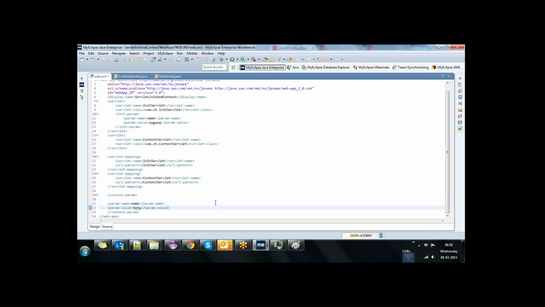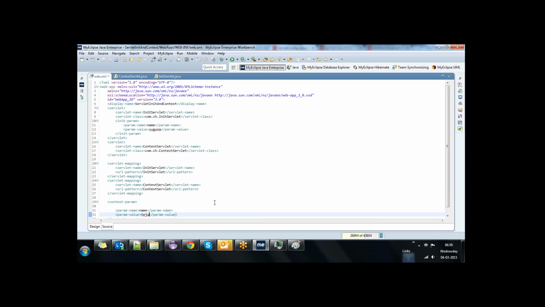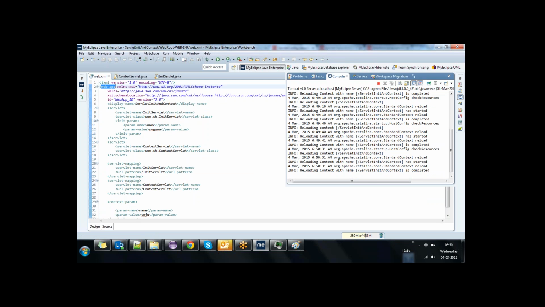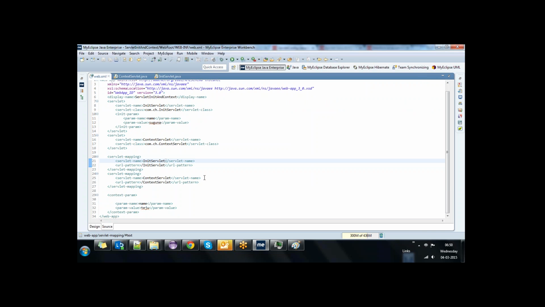So there is a context param tag which is available outside, in the web-app root tag. Inside this I have added a context param, param name equal to name, param value equal to teju.